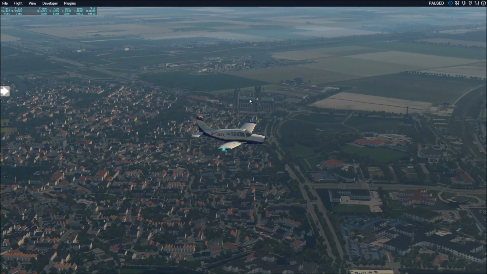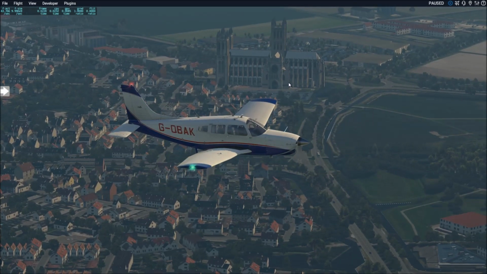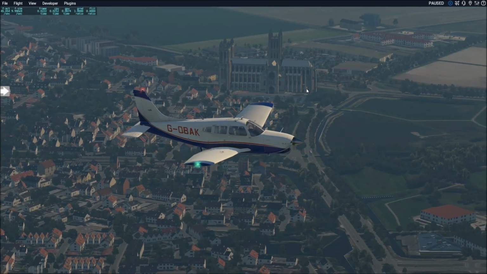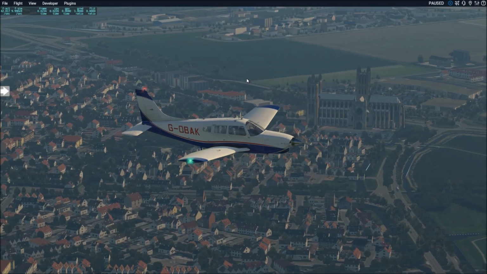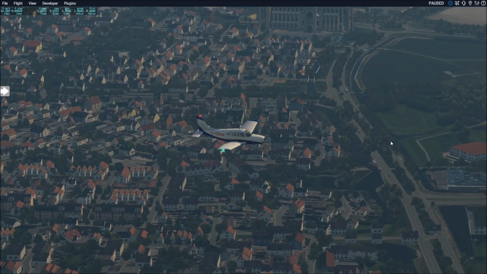This is also quite funny. There's like a cathedral over there. Well, there is a church there, but in real life that's quite an ugly building actually. It doesn't look anything like the Notre Dame Chartres Cathedral, but that's not the point. In the OSM data it says that there's a church over there, so the scenery loads in a standard scenery object for a larger church. Well, that is kind of correct.